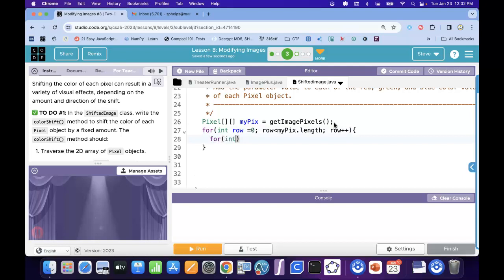For int columns equals 0, I want columns to be less than the length of my pix at whatever row I am on, and I want to increment my columns every time.